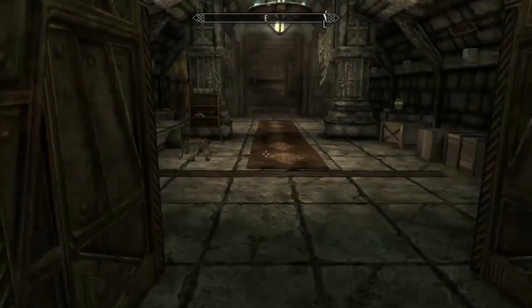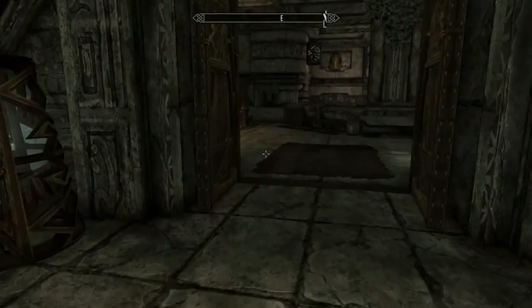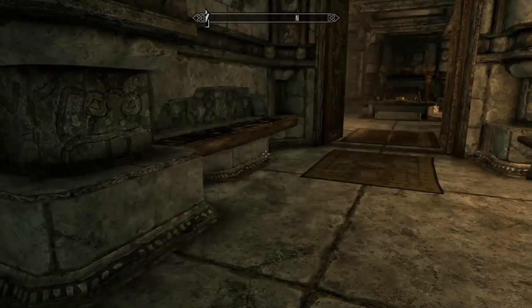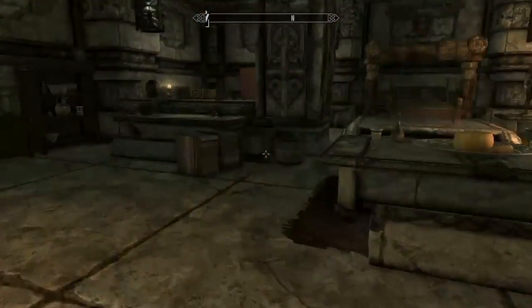You have the typical enchanting table. You have the typical alchemy table. You have a blacksmith station as well. You have a cooking station.